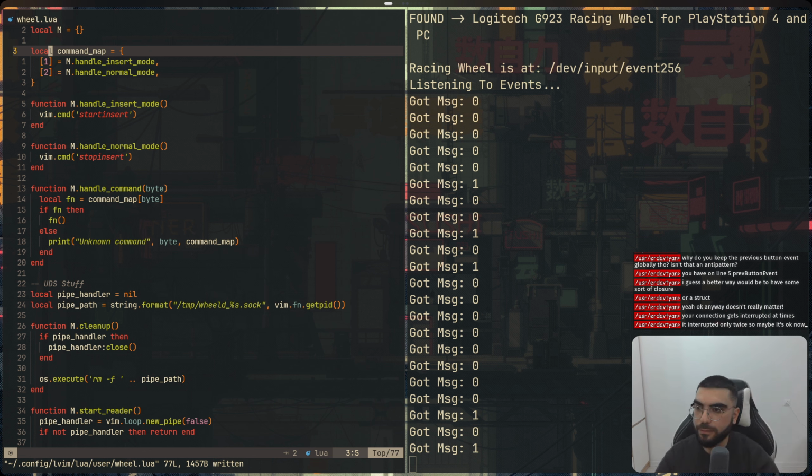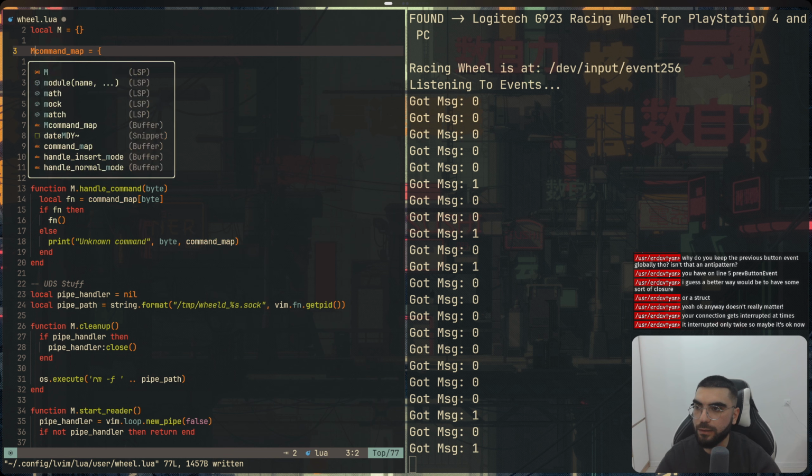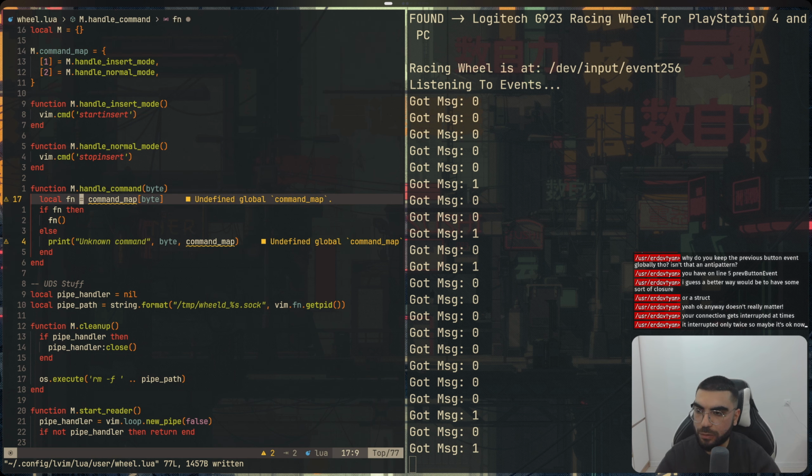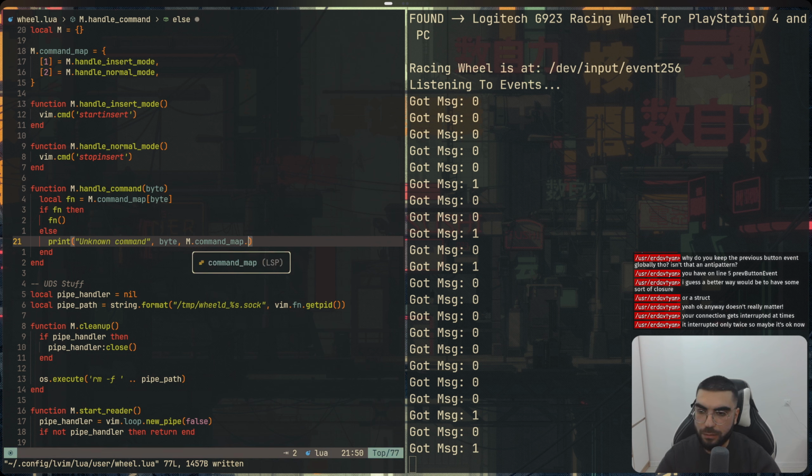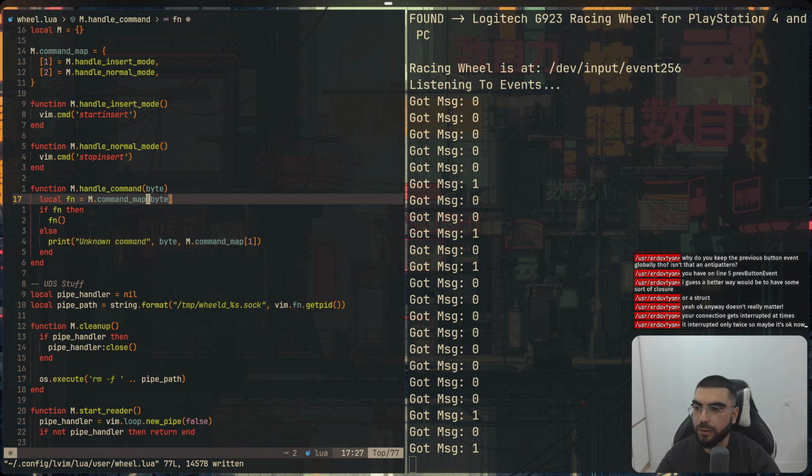Local. Just set it on the module. But no, it understands the command map. Okay, I can do this. Then why doesn't it work?